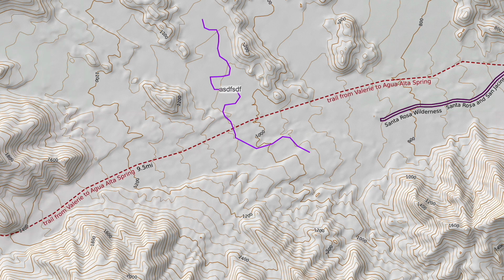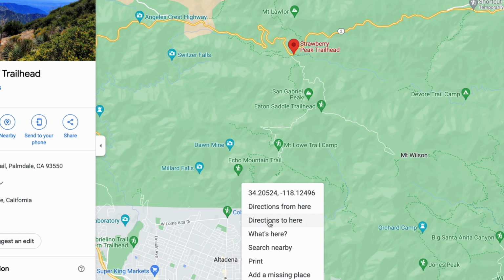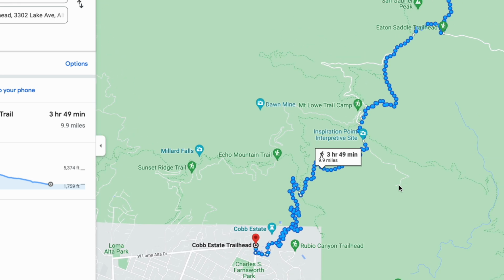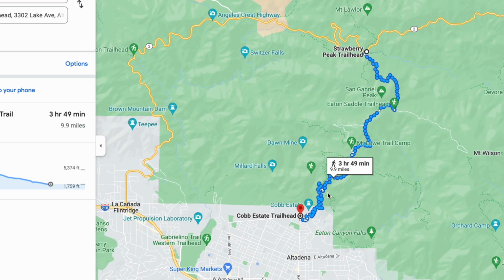So unlike a track where we're specifically saying, keep me on this line right here, let's go from, say, Strawberry Peak to Cobb Estate. Now, I could walk there directly on trails, but if I let Google Maps route me, you can see it's bringing me in this big circuitous route here, and that's because it's deciding that's the way it's going to go. I also have it on driving. If I changed it to hiking, it'll probably bring me right through, yeah. So it's bringing me right through, but this is the quickest way through. It's not saying, oh, you know what, you should stop at Mount Lowe Trail Camp, or why don't you go around Echo Mountain because that's a really cool place. There's nothing about the features here aside from getting from point A to point B on a route. And that's how a route works.